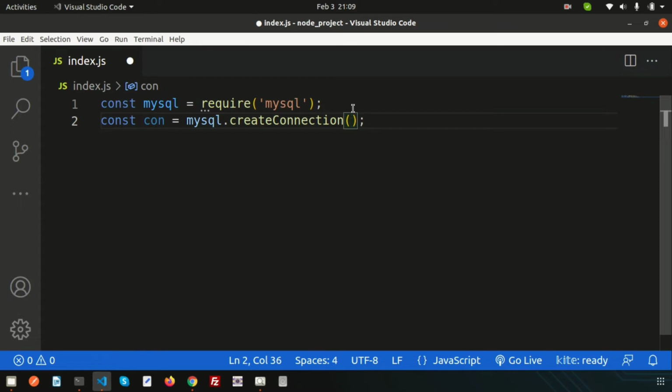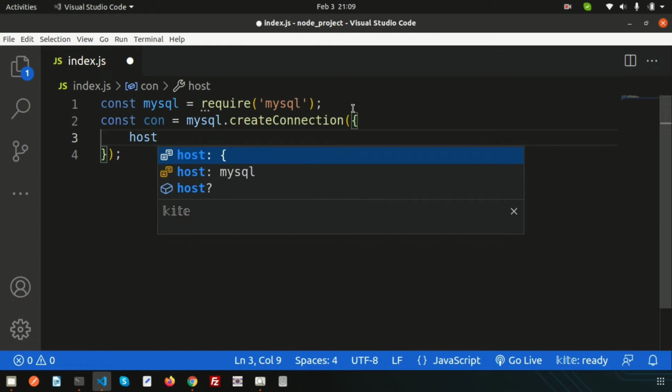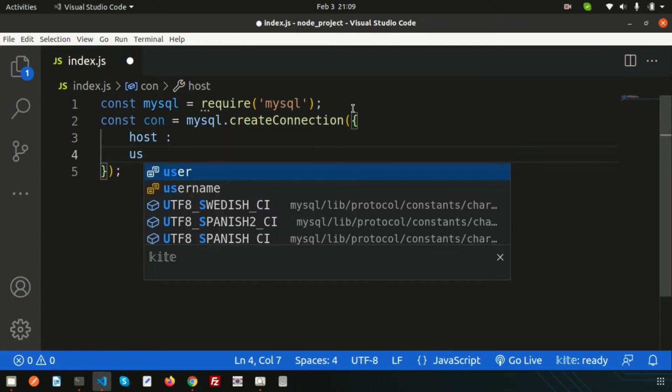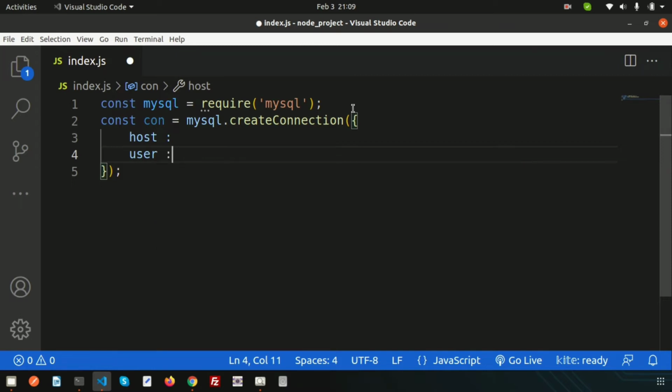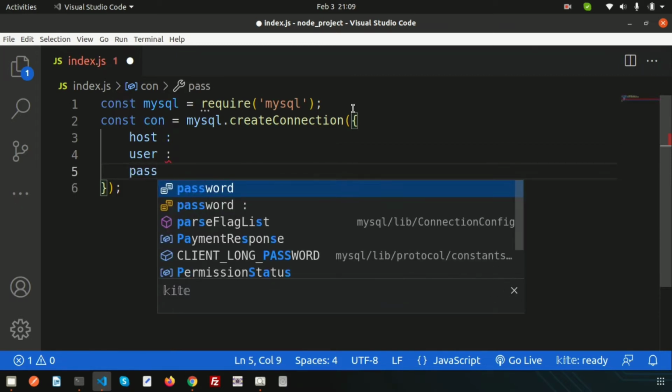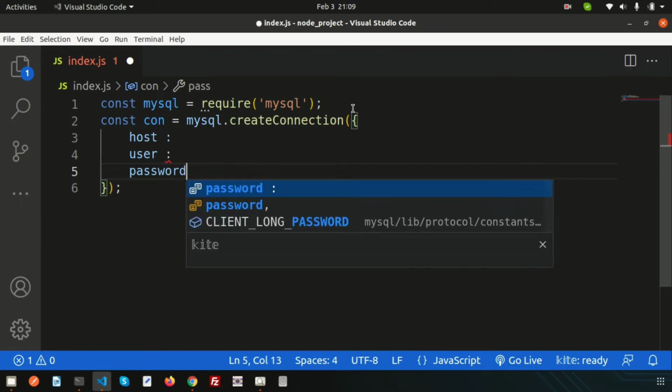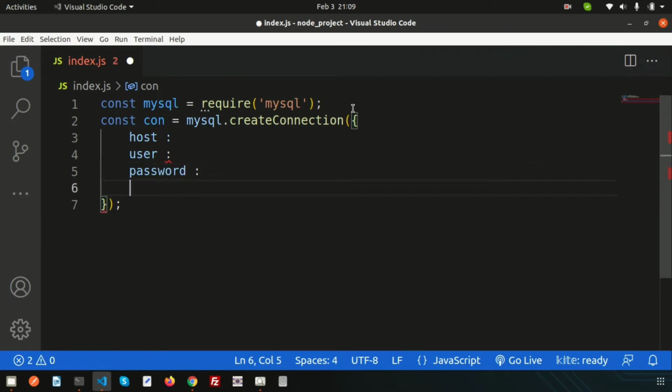And here we need to use properties like host name, and simply write a username, so in this way user, and then password if you want. If you have a password you can use this, and the final thing is database, right? So let's create first.